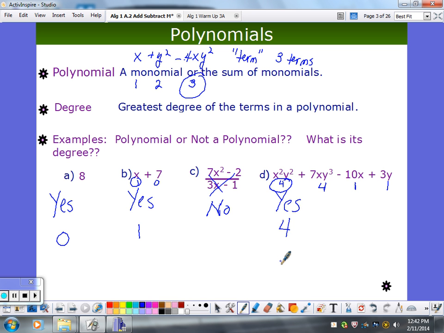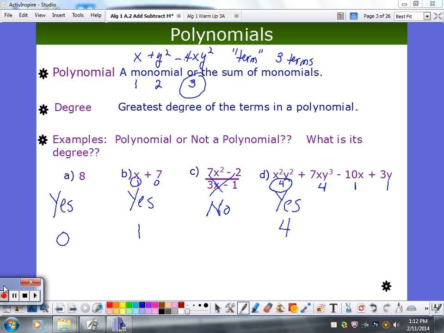Do you look at the other parts, like this plus this plus this? Yes, but the biggest degree is not what I'm interested in. The degree is telling me a magnitude. How big can this thing get? The biggest thing I get is to a 4th power. And that's what I'm interested in. All right, we shall continue this afterwards.